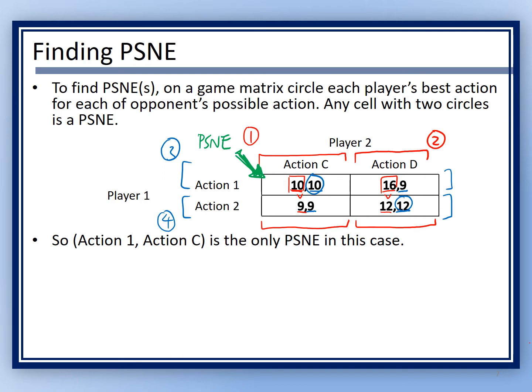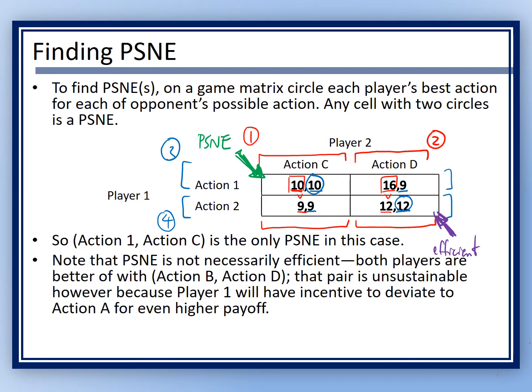It's not efficient. If you look at the bottom right corner, the efficient outcome is the bottom right corner, where you get $12, I get $12, we are both richer. But the bottom right corner, unfortunately, is not stable. Let's see what happens if we are here.